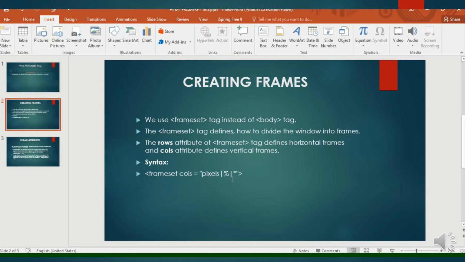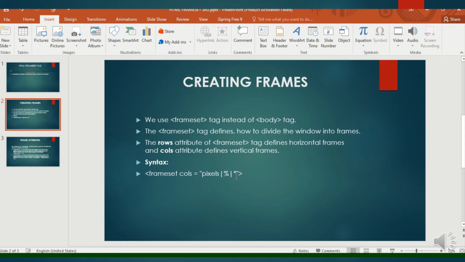Now you will notice that there's an asterisk that is showing here. This comes up when, let's say you have maybe 3 HTML documents that you wish to allocate on your site, and maybe you give one 20%, the other one 30%, then the other 50. If you don't wish to write the 50, you can just add the asterisk. The browser will do the calculation to equate to 100%. So in a case where you don't wish to write the size of the remaining HTML document, you just add an asterisk and the browser will do that for you.